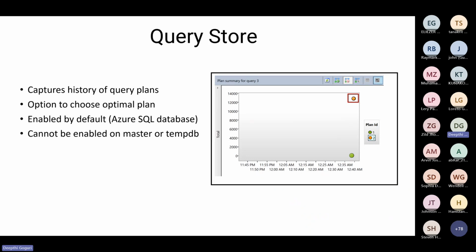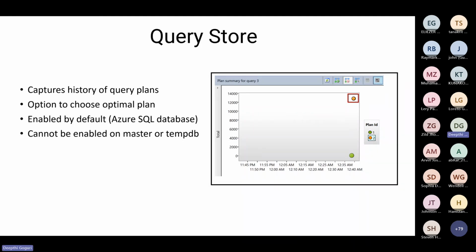So this is a database level feature. It's not a server level feature. And if you want to enable it, you need to go to the properties of the database and enable the Query Store. So what is this Query Store and what does it actually do? Query Store is a feature that, once you turn it on, will collect all the stats information and all the performance related information of your queries while they are running. It will continuously collect the information of your queries along with their execution plans over time.